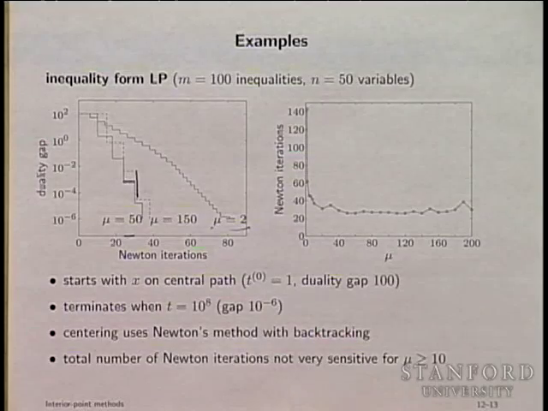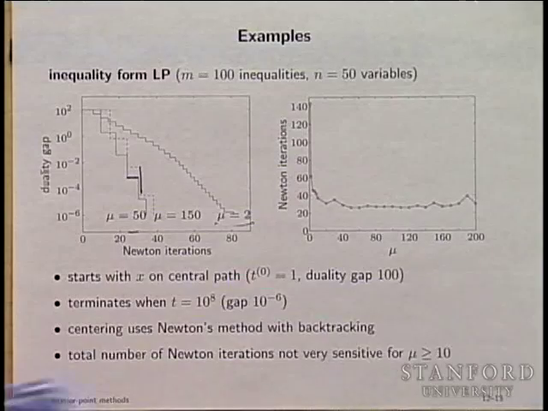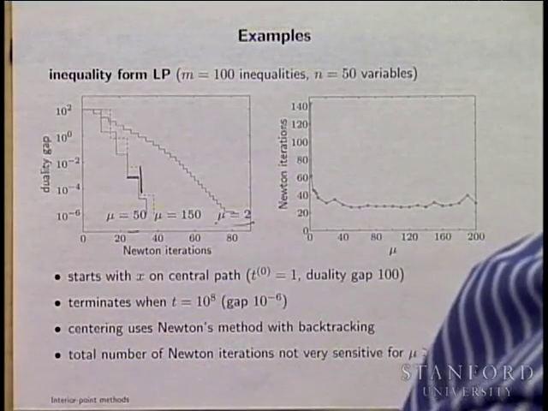So what is insane is that this method has done the following. 35 times you stopped in the interior of the polyhedron, asked for directions, and were told to go in some direction. You then tried a step of 1. If you didn't like that, you backed off to a half, and then to a quarter. So somehow, after 35 times asking directions, you went from somewhere in the middle of this polyhedron in R50 to a point which is essentially optimal. Everybody see what I'm saying? So the whole thing is highly implausible.